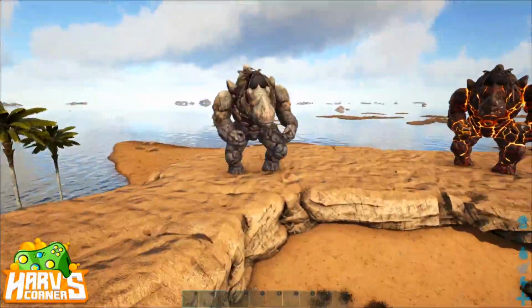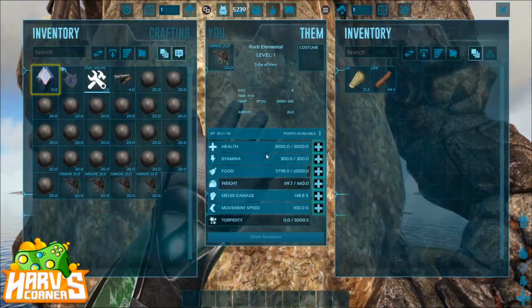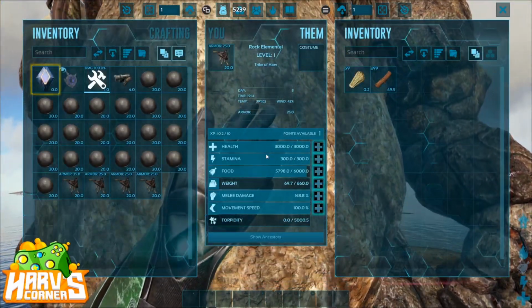They do not have an oxygen stat, so you don't need to worry about that. So these are level 1. Let's go ahead and check their stats. At level 1, you have 3,000 health, 300 stamina.